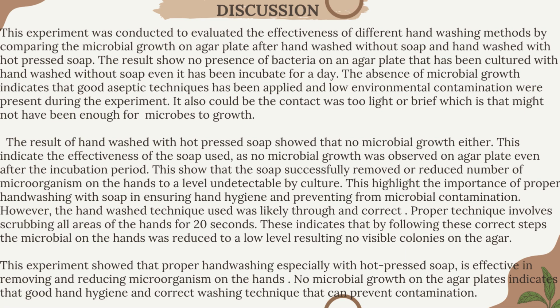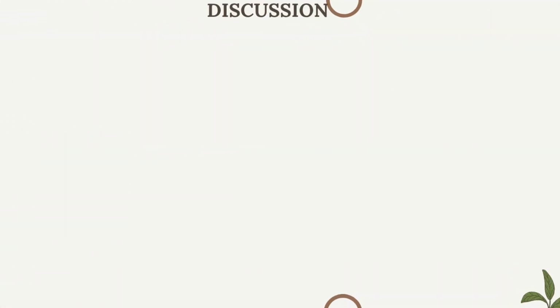For hand wash with hot press soap, the soap helps in removing or reducing the number of microbes. This shows that using soap is important for better hand hygiene and for preventing bacterial growth. Good hand washing technique was applied for both methods. Proper hand hygiene using hot press soap is effective in removing microorganisms and preventing contamination.